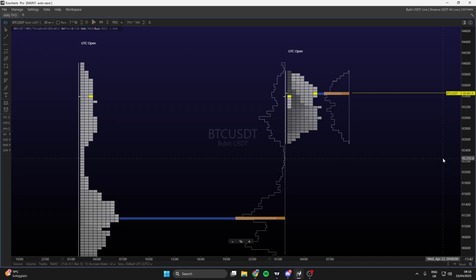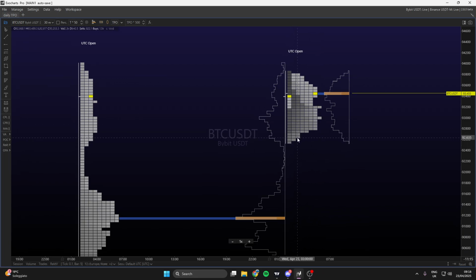The first one is the daily TPO. First of all, we have to say what TPO is. TPO is time price opportunity, and it is basically a volume profile that is developing with time and not with volume. With the volume profile, based on where the volume is, you create a bigger space in the profile.